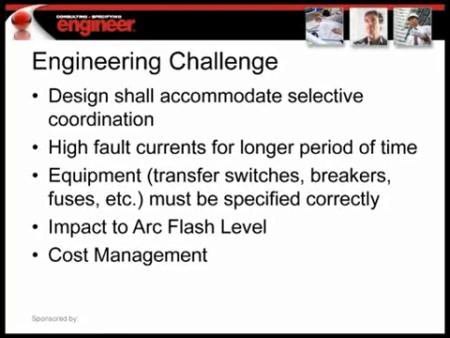You wind up with a lot of energy being transmitted through the system, so you have an issue with arc flash and how you maintain the equipment while energized and what PPE you have to wear, as well as you have to manage the cost of your design. You have to make sure that you don't need really large equipment. You have to make sure that your electrical rooms aren't really large. You're trying to control the cost of the electrical design in the project. So these are some of the challenges that you face when you're attempting to selectively coordinate and deal with the transfer switches in your system.